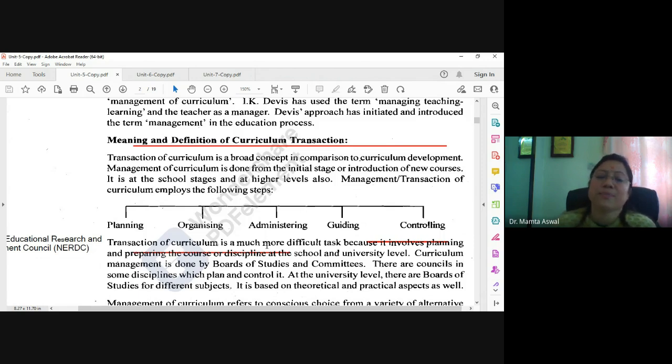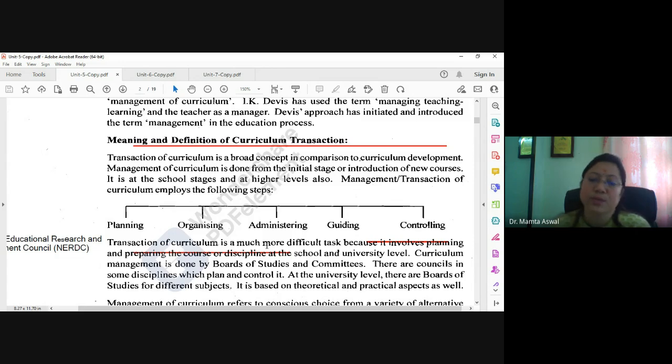Organizing the things, organizing systematically, for example timetable, organizing the timetable of different classes, different subjects, organizing the activities of different classes and different subjects, organizing the sports day, for example cultural activities in a school. So there are multiple activities which keep on going inside a school. So organizing all things together so that everything in the school or in the department runs smoothly.